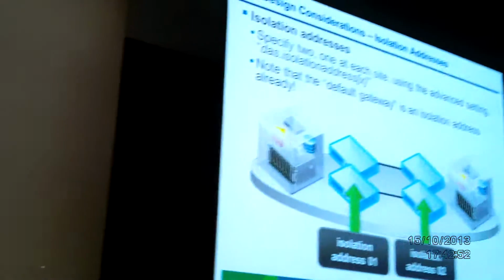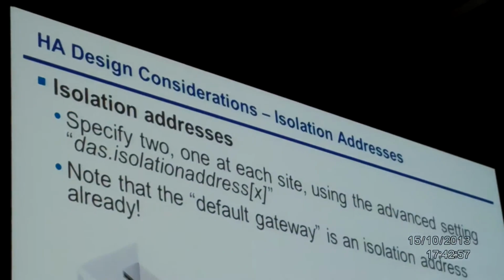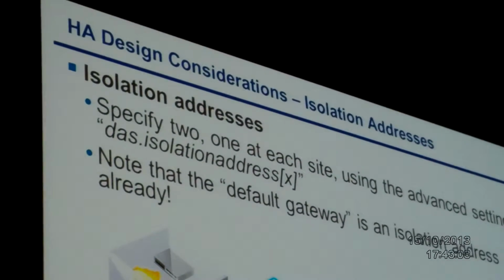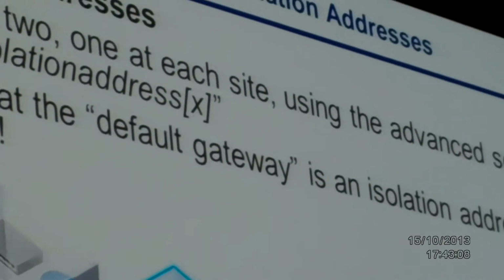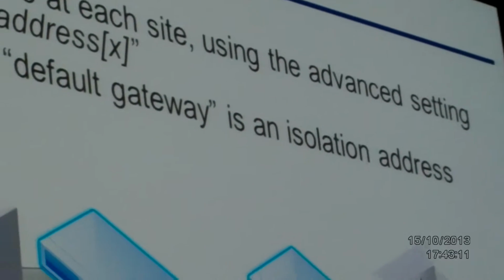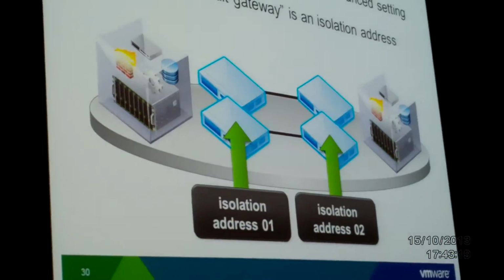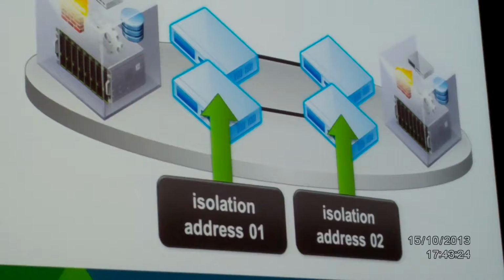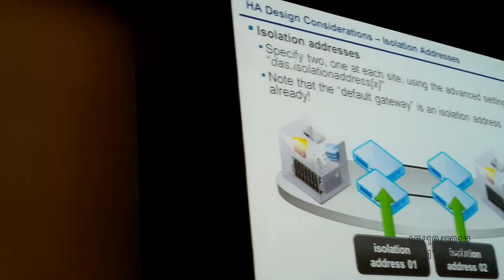Another thing that has to do with the isolation response that we just discussed is the isolation address. The isolation address is an address that vSphere HA will check itself as soon as it notices or has the feeling it is isolated. So what happens? You have a single host attached to a single switch or to multiple switches. As soon as, for whatever reason, that host doesn't receive any heartbeats from the master, it will ping the isolation address to validate if it is isolated or if the master potentially is isolated, because that's also an option, right? The master can die or it can be isolated itself. In that case, we will ping the isolation address.